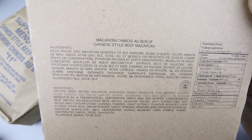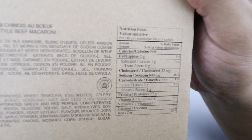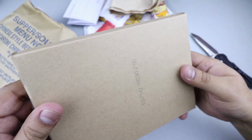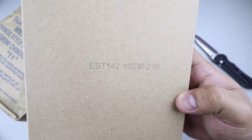And here we have the Chinese style beef macaroni. If you guys want to squint your eyes and try to read the ingredients, go ahead. The text is a little bit blurry. And there we have our date code, which is the 230th day of 2010.